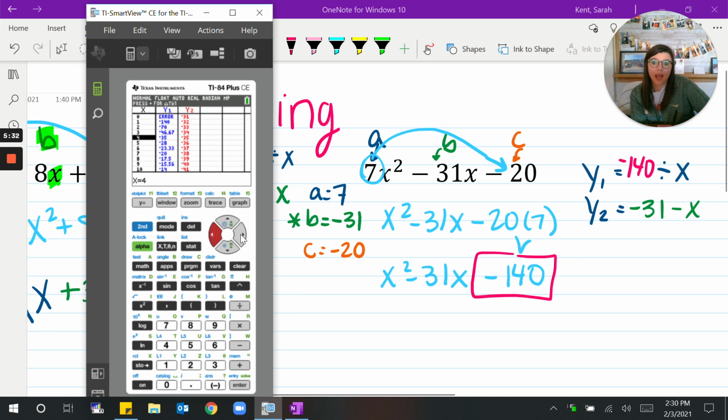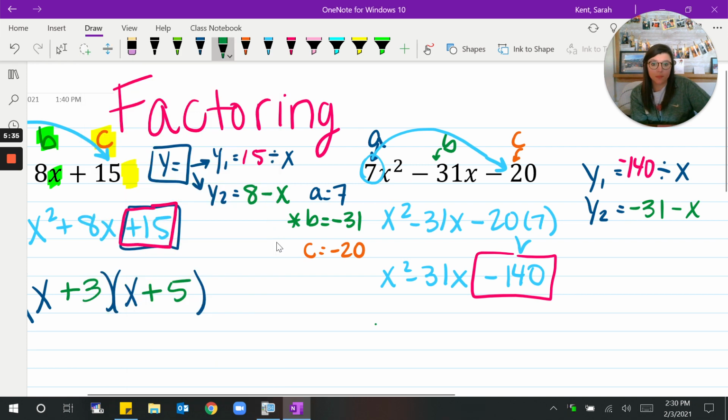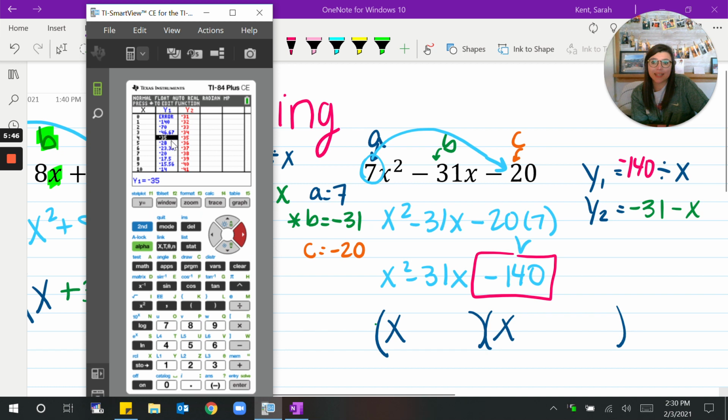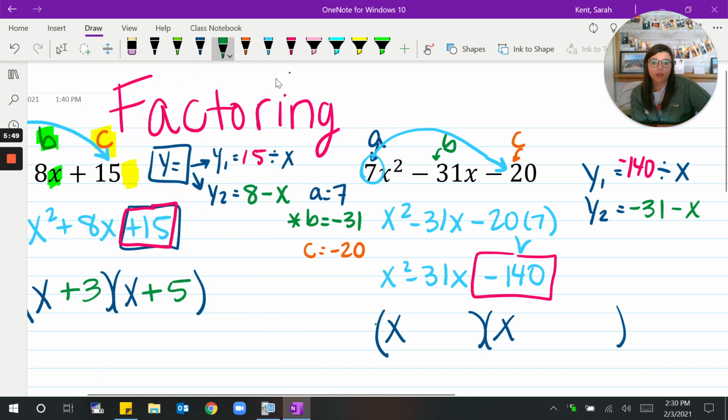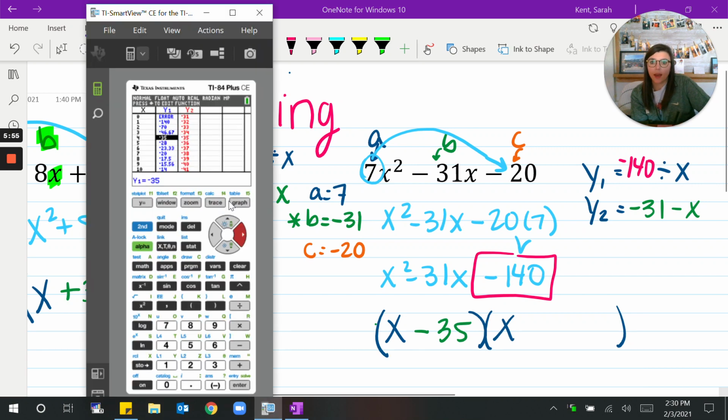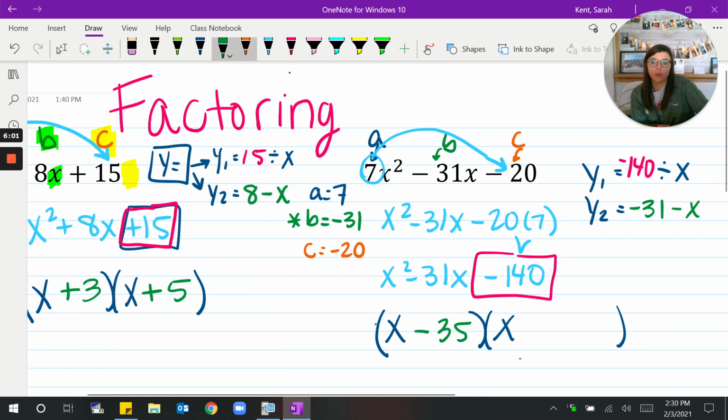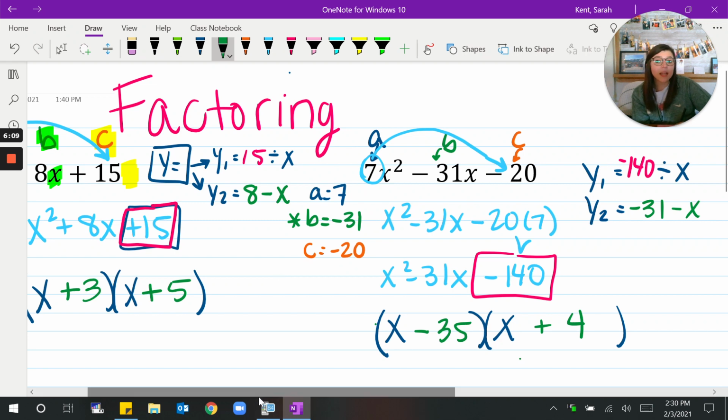So I want 4 and negative 35. For my groups, again, we're making 2 groups. They both start with x. And then in my calculator, the blue number is negative 35. So I'm going to put negative 35 or minus 35. And then the number in black next to it is 4. So in the other group, I'll put plus 4. So again, that's all we're doing today. In the next video, we'll have the last step, but we're just getting here today.